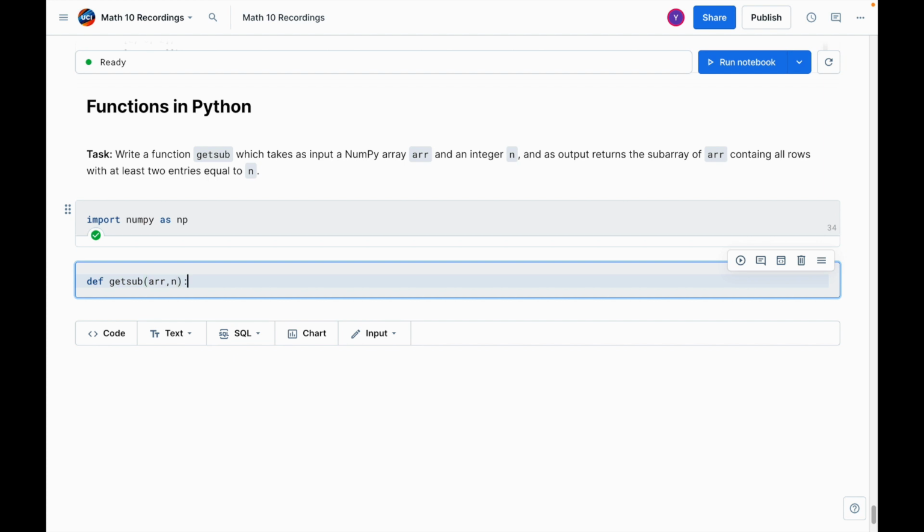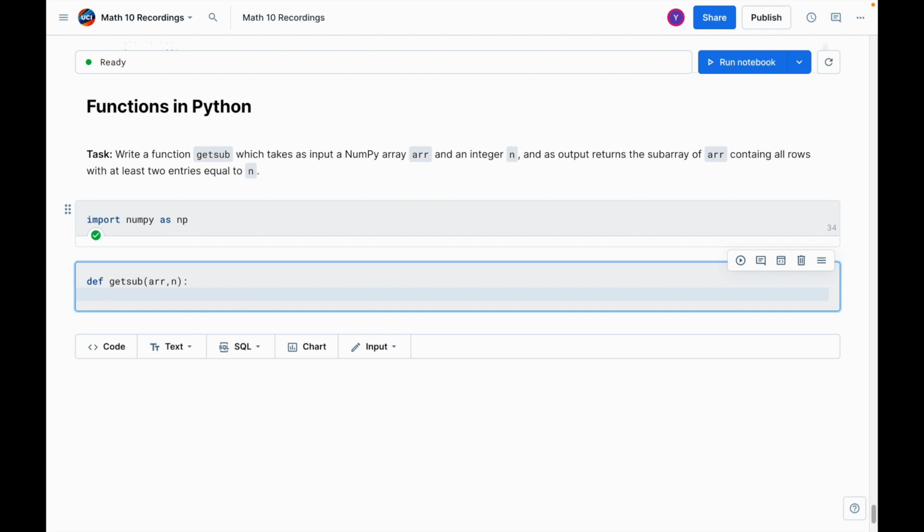What's going to happen is if I press return, notice it gets indented automatically. So if I want something to be executed within my function, it has to be within this indented block. So don't mess with this, even though it should do it for you. If you mess up the indenting, what I sometimes do is delete this line and then press return again. So it should indent it for you automatically. You shouldn't have to mess with that. But okay. Hopefully this problem is familiar.